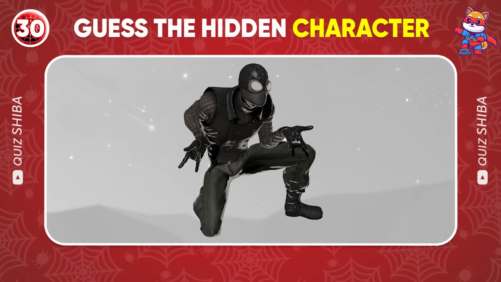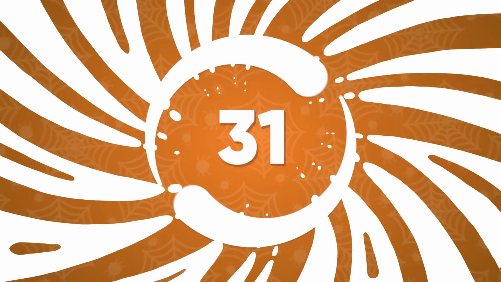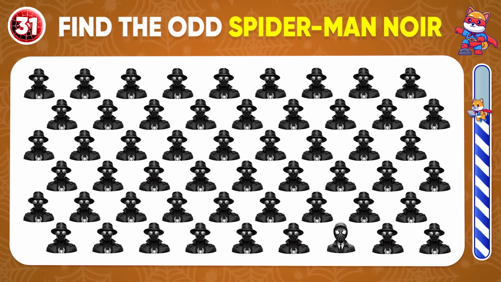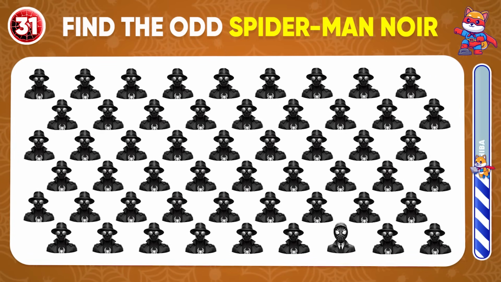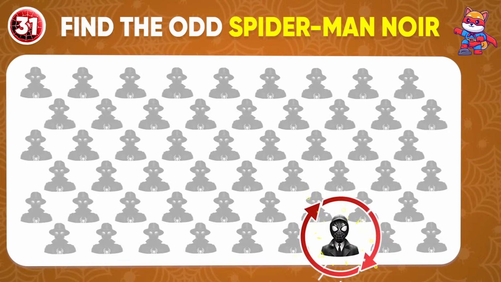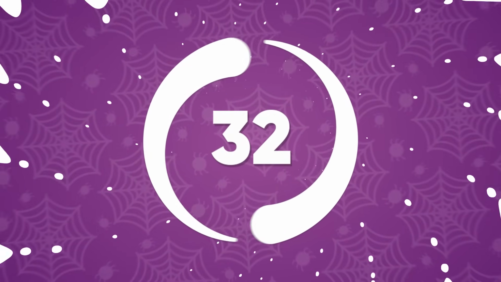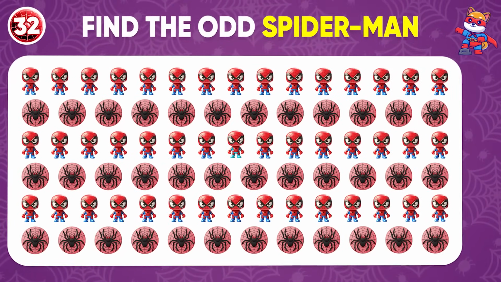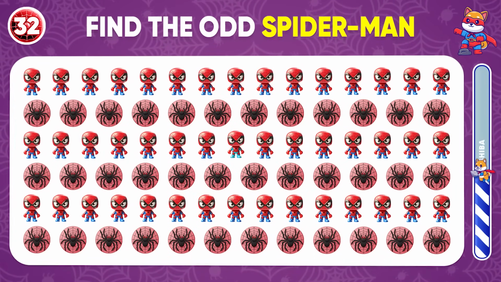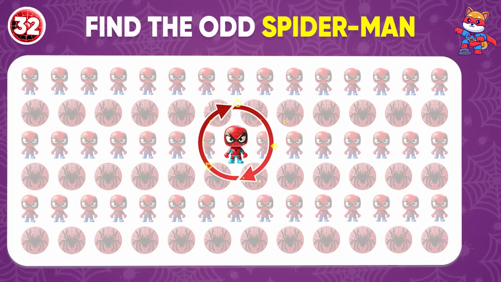He's Spider-Man Noir. Find the odd Spider-Man Noir on this board. Cool, you caught it. Hunt down the distinct emoji. This one.